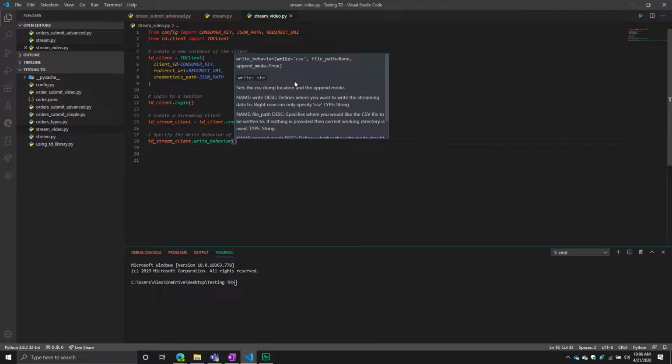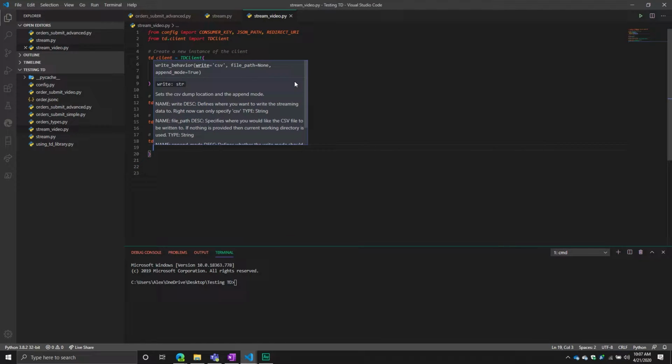If you specify append mode to be true, what you're telling me is, write to that file, and if it already exists, just add new rows at the bottom. If you specify it to false, it will overwrite that file. We'll basically delete it, create a new one, and start writing again. So if you want it to write to an existing file, append mode needs to be true.